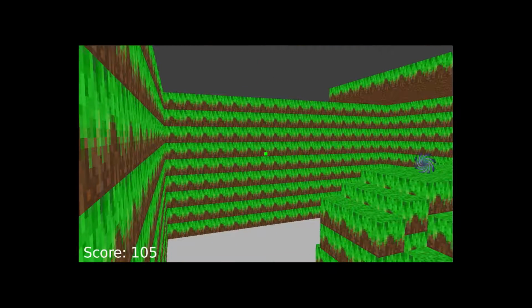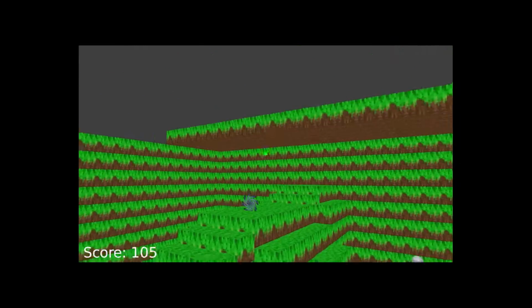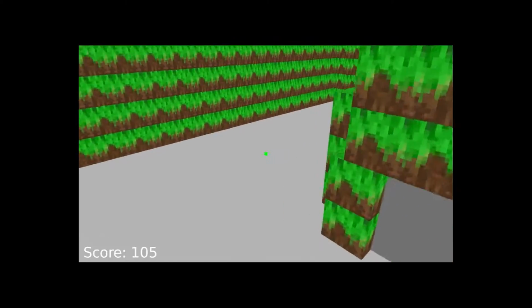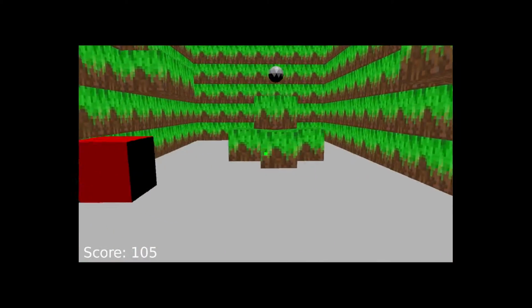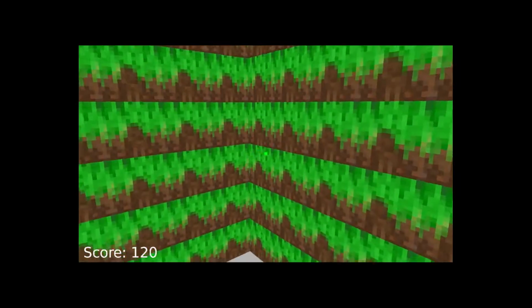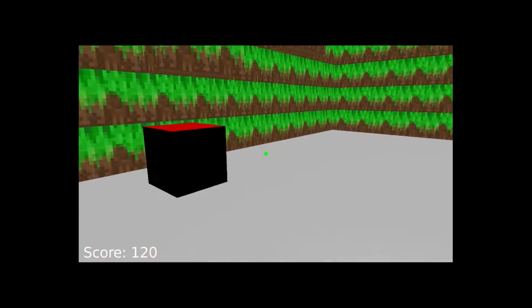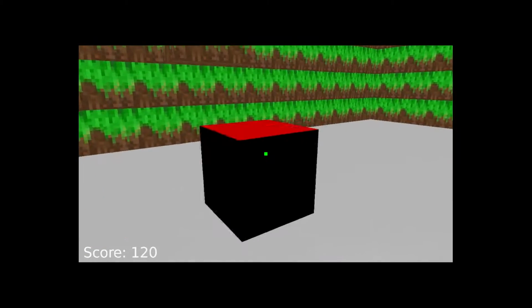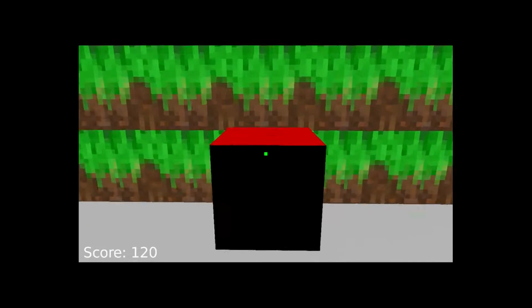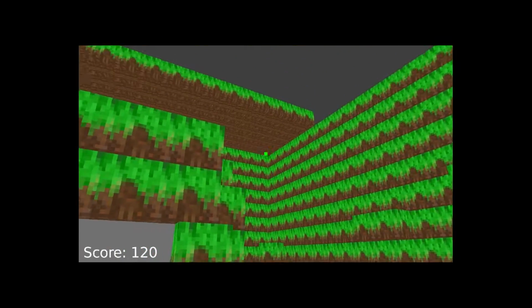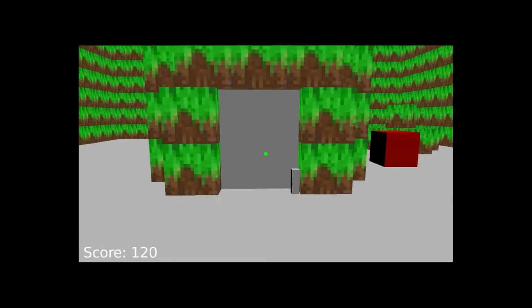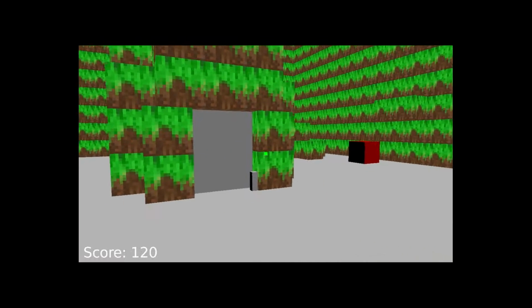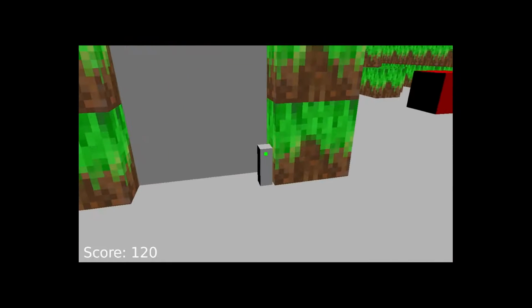So anyway, each level has a HUD, which user interface has score, and every time you pick up one of those floating objects, it gives you 15. And this red object here, which is going back and forth, is an enemy, so if I touch him, it'll hurt me, and then it'll bring me back to the starting position. It does not restart the level, although that's easily changeable if you want.